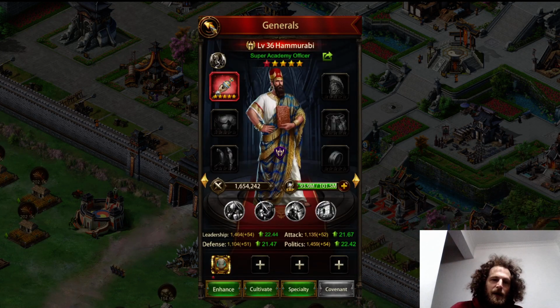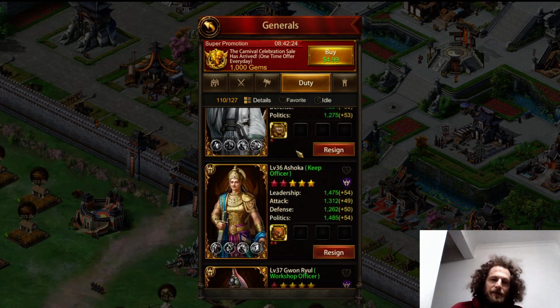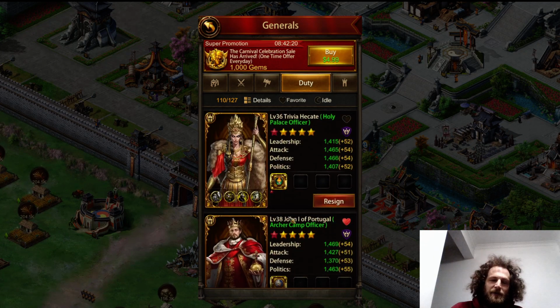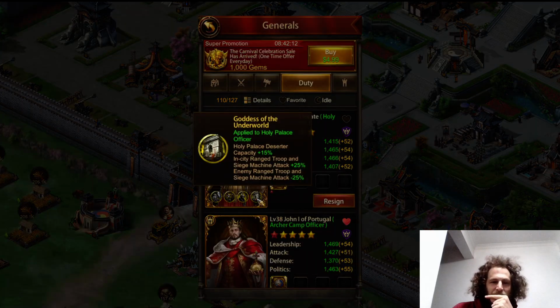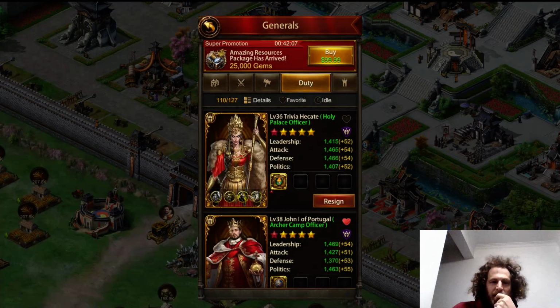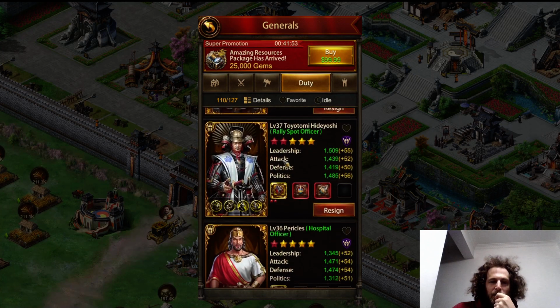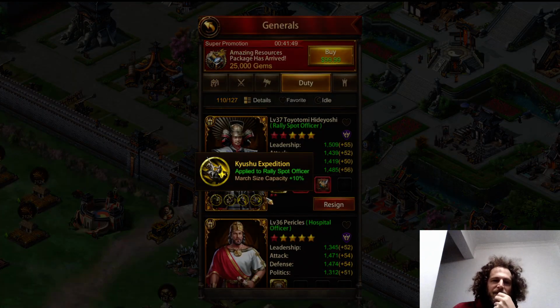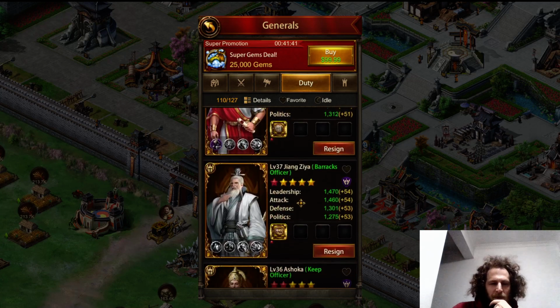But what I've invested my fourth specialty rune stones into is the subsidy or the duty officer generals that are either the new ones or I don't plan on replacing anytime soon. Some of them have a really good fourth specialty. Some of them their third specialty is all right, but usually it's their fourth one that's really good. Like enemy siege machine attack in range minus 25%, pretty good. Toyotomi, he's an old rally spot guy. I had increased his specialties earlier on. Not that important.